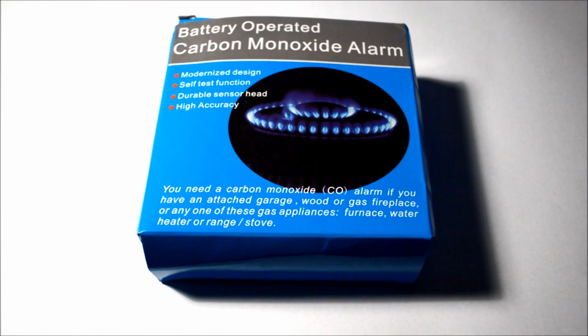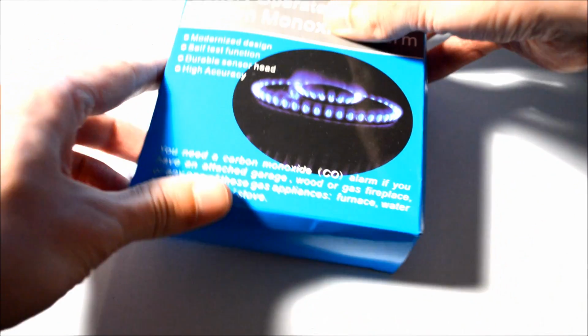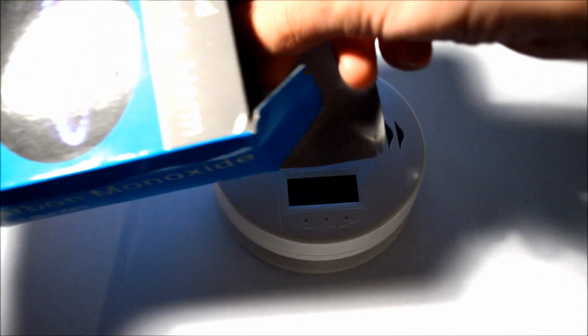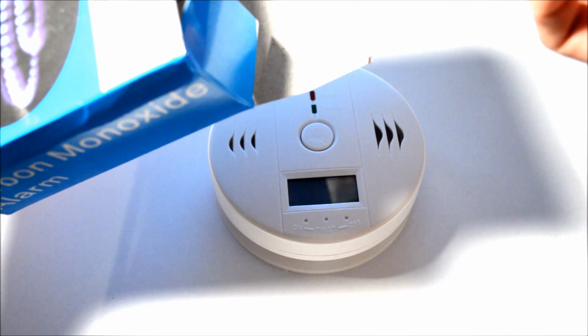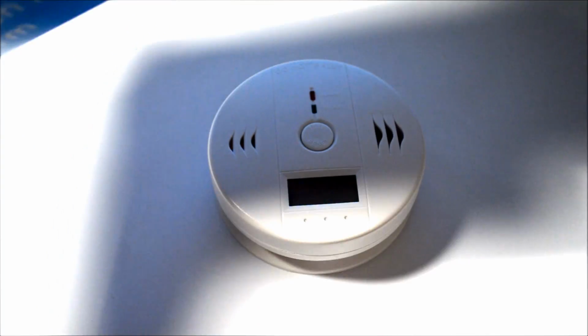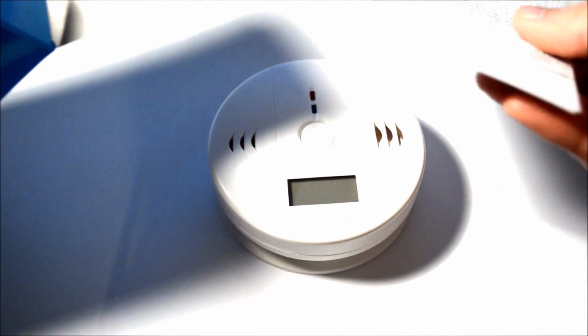Hello, I have recently got this carbon monoxide detector and I would like to check what is inside of this kind of device. Let's unbox it. Got the sensor, some screws, and the flyer.